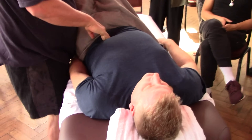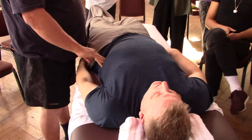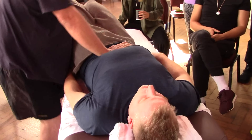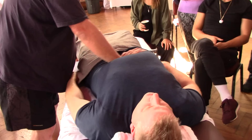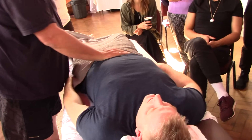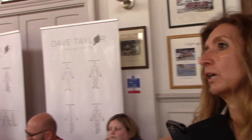Later, once he's a bit more relaxed, I can come in like that and work the different bands, or just lift up his legs and do it more gently. If somebody came to you for the first time, would you work on the head first and then go to the stomach? Or would you go elsewhere first?